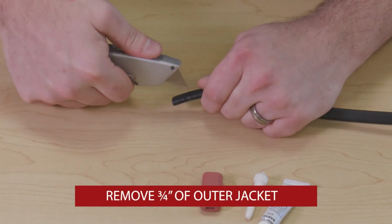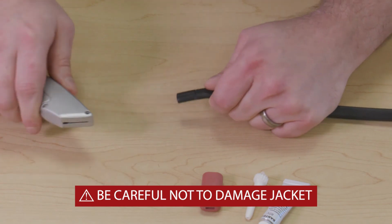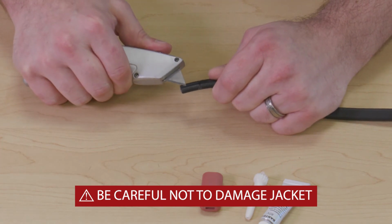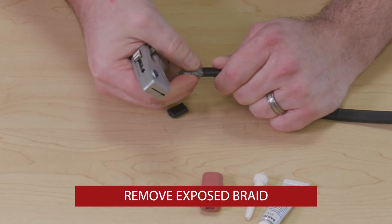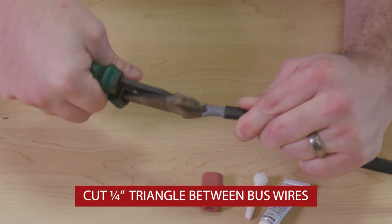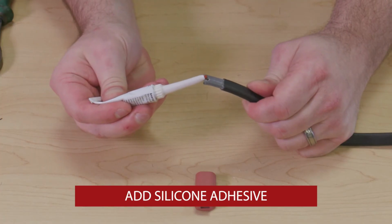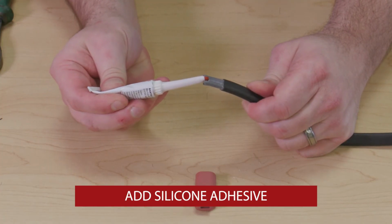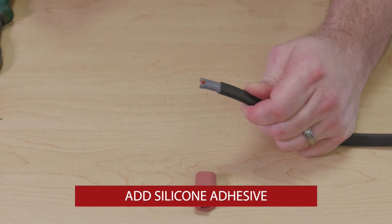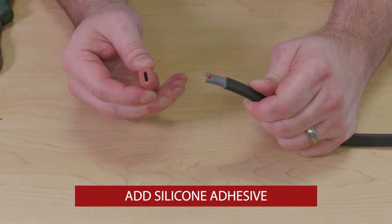First, prepare the heating cable by cutting the cable to an appropriate length, which is specified in the catalog, and removing a section of the outer jacket. Next, remove the exposed braid. Cut a triangle shape between the bus wires and add silicone adhesive onto both the exposed heating jacket and the end cap. Also, be sure to follow the proper safety instructions, as the adhesive can irritate skin and eyes.